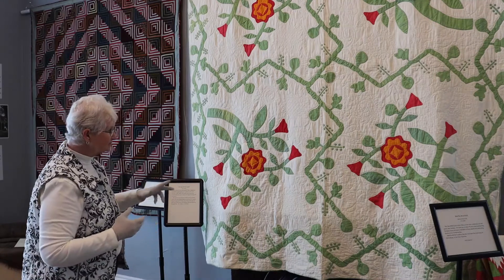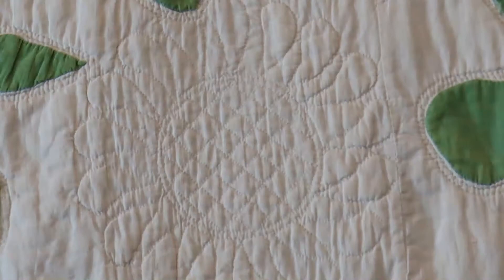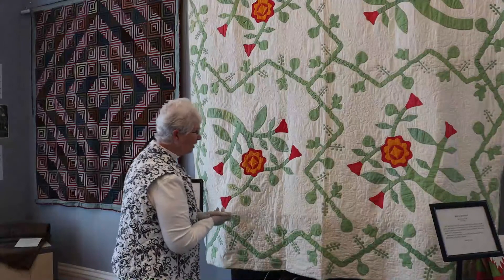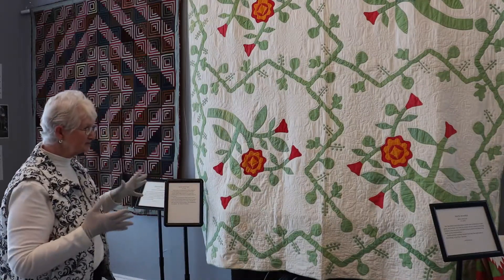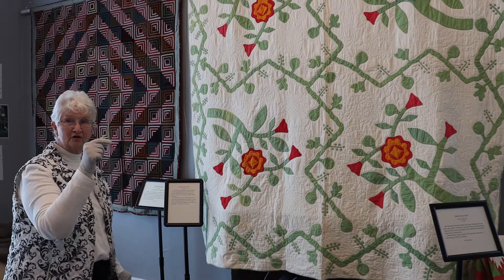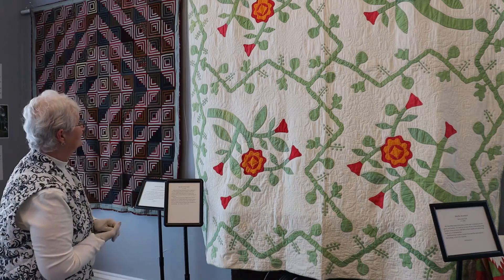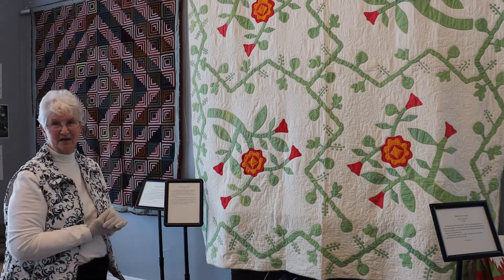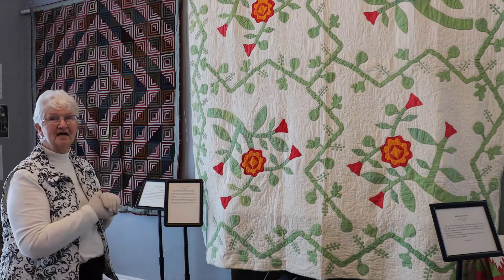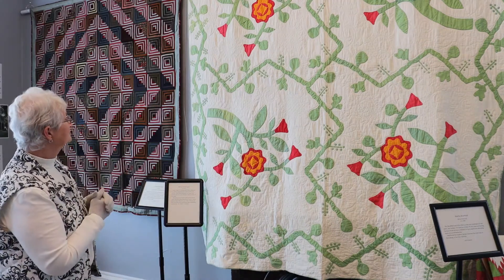The quilt designs were very well applied. You can see she has a feathered circle and also a feathered design. We looked for initials, often on one of these style quilts. The worker will quilt her initials or a date — we didn't find that; we wish we could have. That would be a clue to its age and maybe even to its maker. So if you own one of these red and greens, examine every corner carefully and look for initials or dates because they very well could be there.